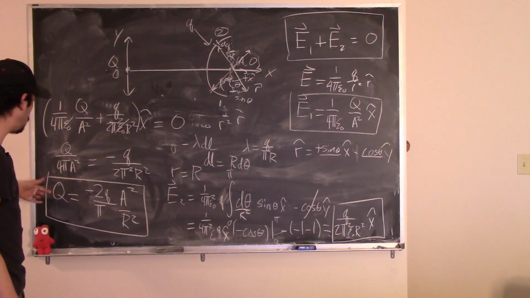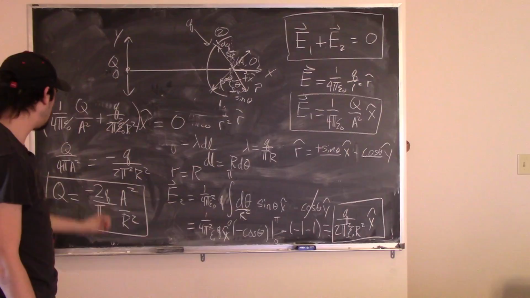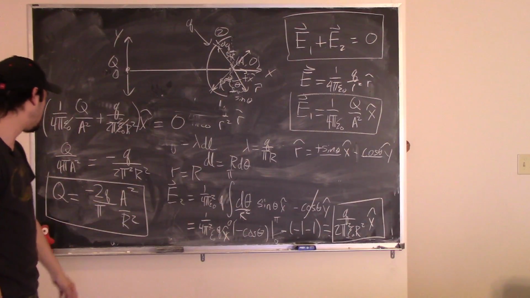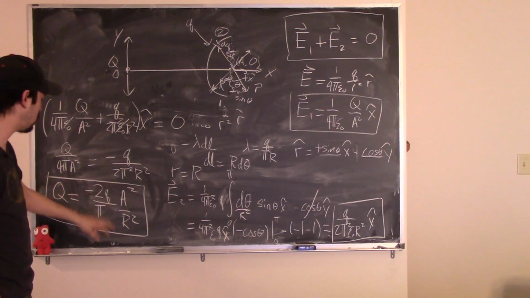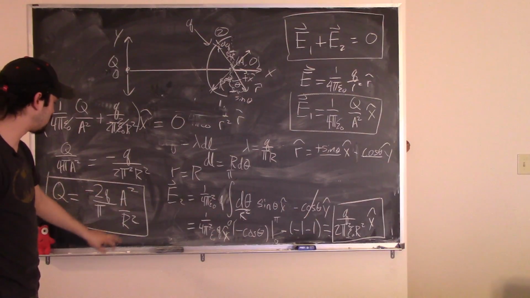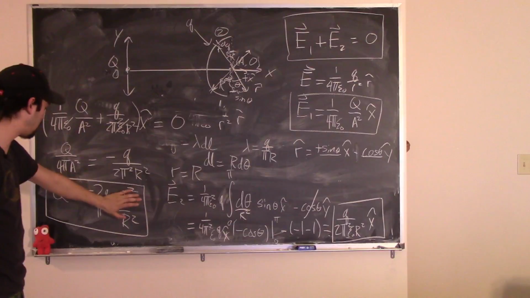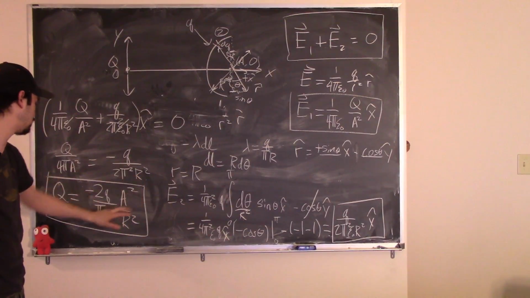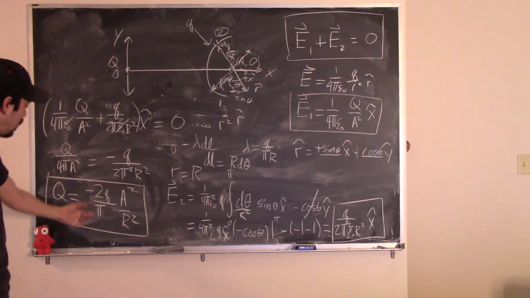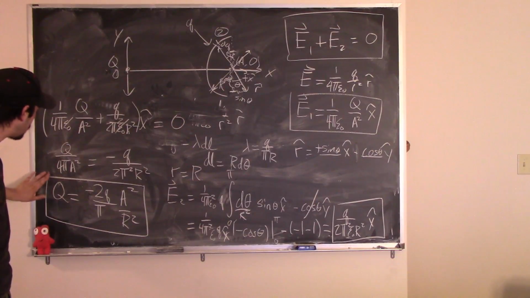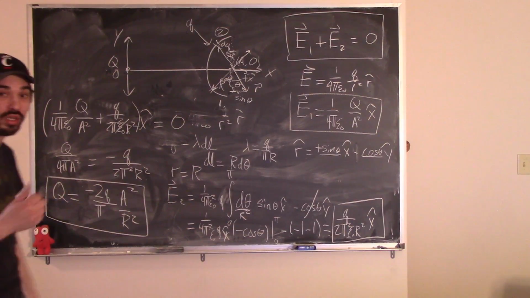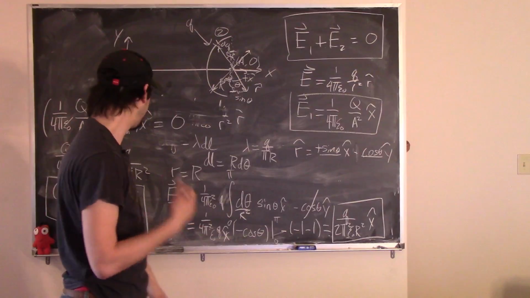So this q has to have a unit of charge. Let's see if the right side has a unit of charge. So we have a unit of charge for this q. We have an a squared divided by r squared, so that's a meter squared per meter squared. So this term is dimensionless, and so we're only left with the q. Pi is just a constant. And so we know then that dimensionally this checks out.